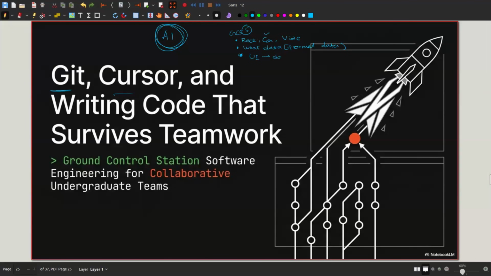Let's say you don't want to design, and you don't have so much time to open Figma, learn Figma and then design. Don't worry about it. What you're going to do is say, okay, based on this data, I need a map in my GCS that will update on latitude and longitude. The map updates on these values.